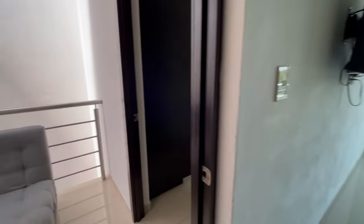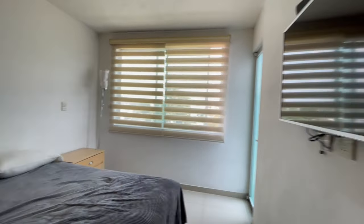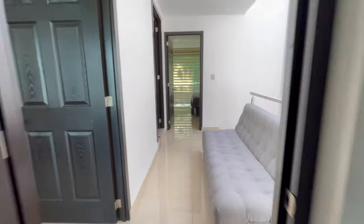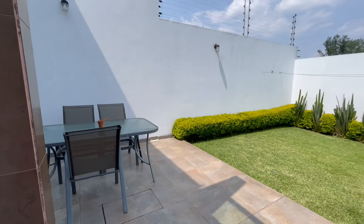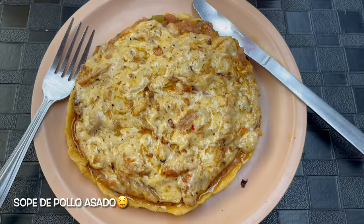Next we are walking into the third and final room of the house. My parents did stay in this room. It also had a door to access the balcony, but we weren't able to figure out how to open it. Now let's head back into the hall and go downstairs into the backyard. It was a bit small but we didn't spend much time out here, so we did not mind the size of it.